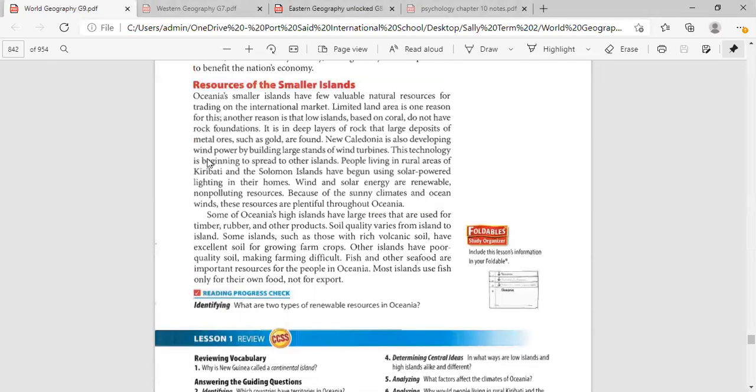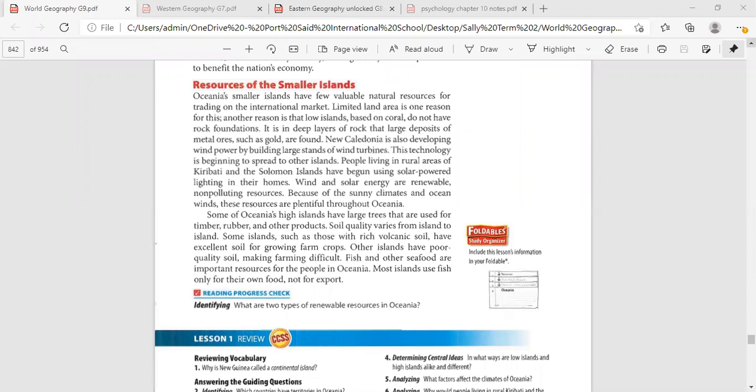So who can take this part and who can take the other part? Okay, who can take the first part and who can take the second part? Dobulina, can you tell me about Papua New Guinea's? Dobulina, okay. And Bomika, you will be talking about the second part. Yeah, Dobulina, go ahead.